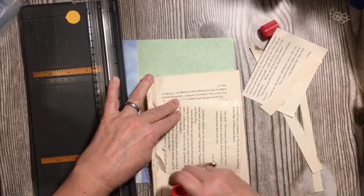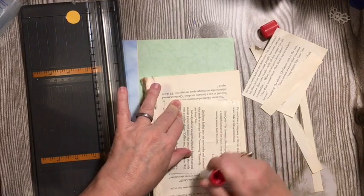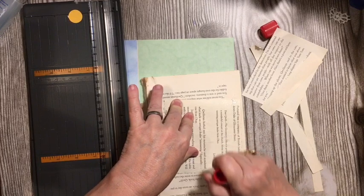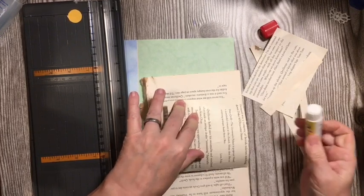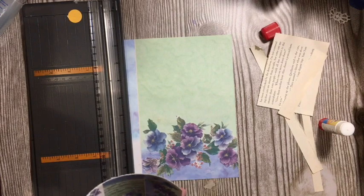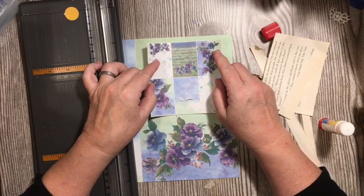So is anybody else out there using glue sticks? Now it ended up when I was cleaning the craft room, I found a whole container of them that I bought at back to school time, and they do them really inexpensive at back to school time. So I had purchased them.